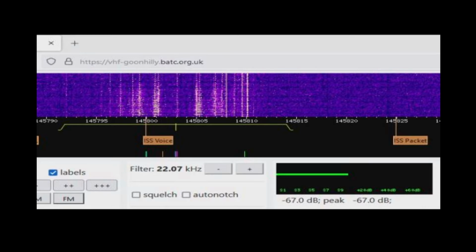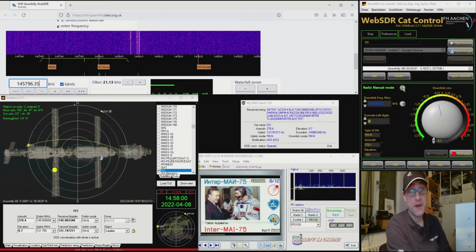And these caused the decoder to fail, so RXSSTV wasn't able to get out a picture of the signal, as you can see. The pictures are completely rubbish. They are completely choppy. Then I got an idea.